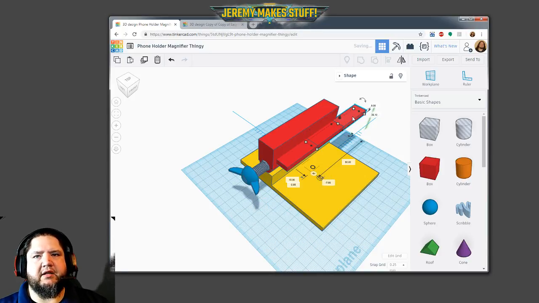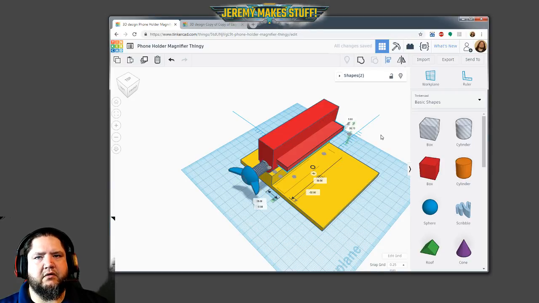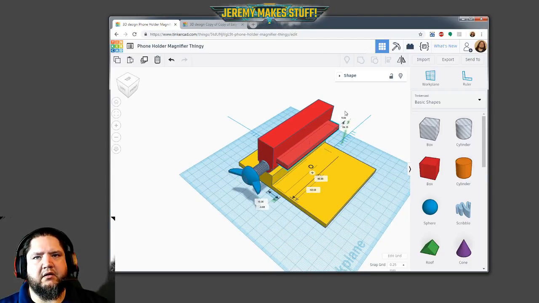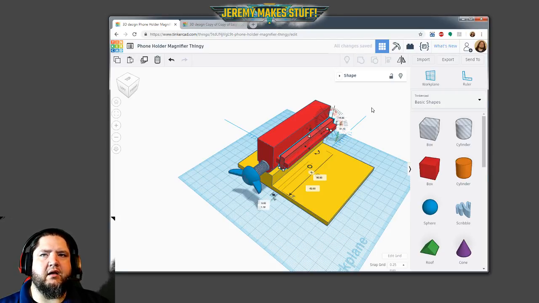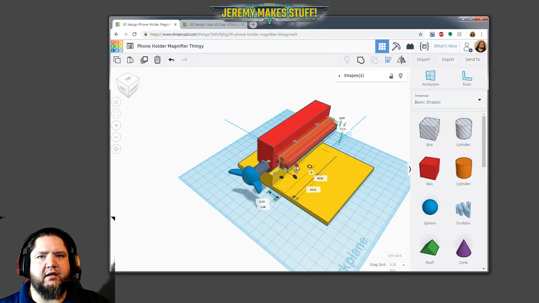And I'm just going to duplicate that piece. Line it up with this one. Rotate it 90. Yep. And line it again. There. Down here.